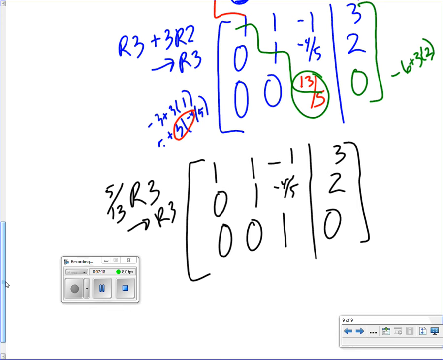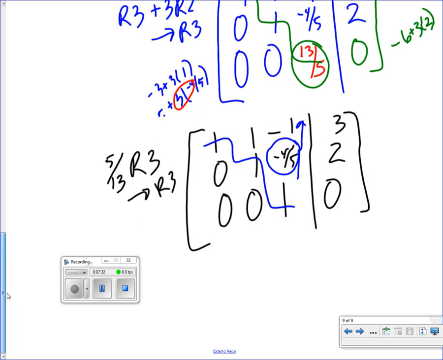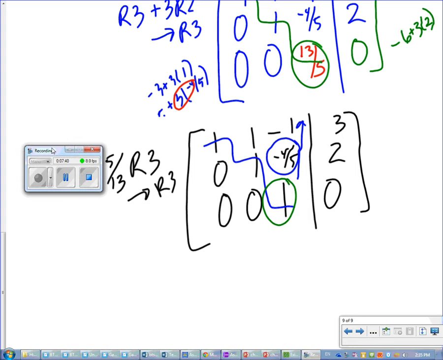Now this is where the Gauss-Jordan elimination kicks in, and we're ready for reduced row echelon form. So now that we've gone down the staircase, we're going to go back up it. So we're going to start with that negative 4/5. We want that to be 0. So we need to add 4/5 to it. The easiest way to do that is to take this one here, multiply it by 4/5. So we are taking 4/5 of row 3 and adding it to row 2. I know the fractions are intimidating. Don't be afraid to use your calculator here. Everything's going to work out.